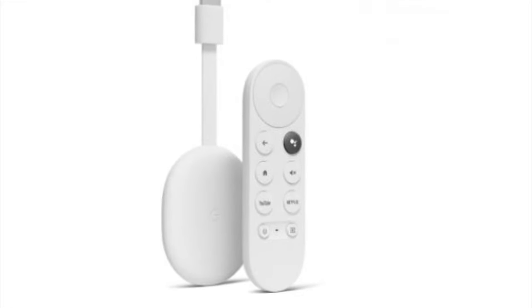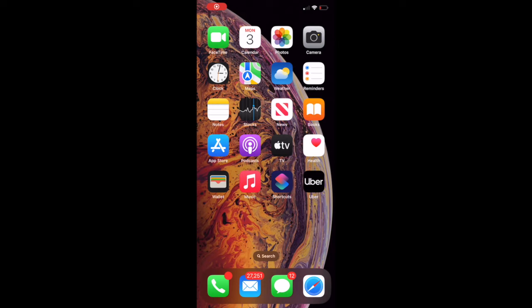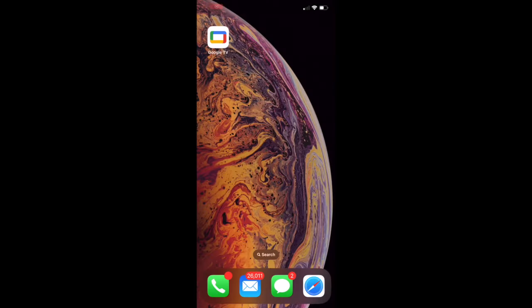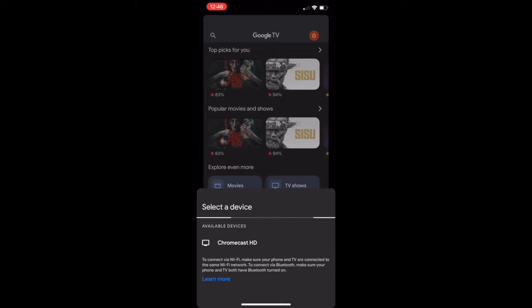The first thing you'll need to do is install the Google TV remote app on your phone or tablet. Ensure your phone is connected to the same Wi-Fi as your Chromecast. Open the App Store or Google Play Store on your phone. Download the Google TV app. Launch it and sign in if prompted. At the bottom right corner, tap on TV Nearby. It will scan and pick up all Chromecasts on your home network. If you have multiple Chromecasts, ensure you're selecting the correct one.